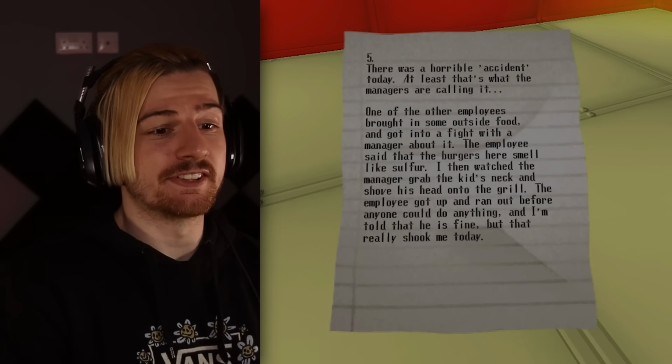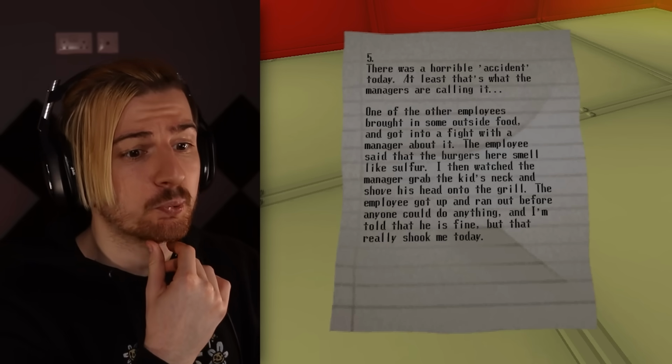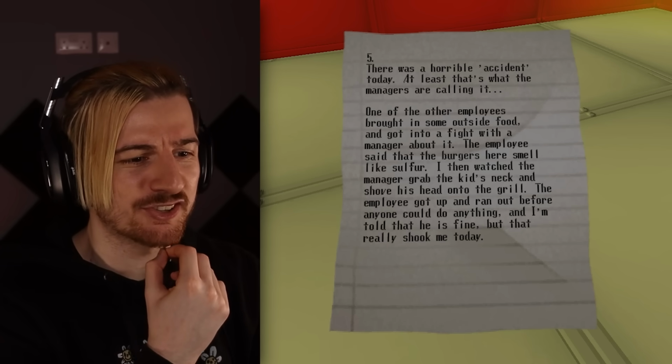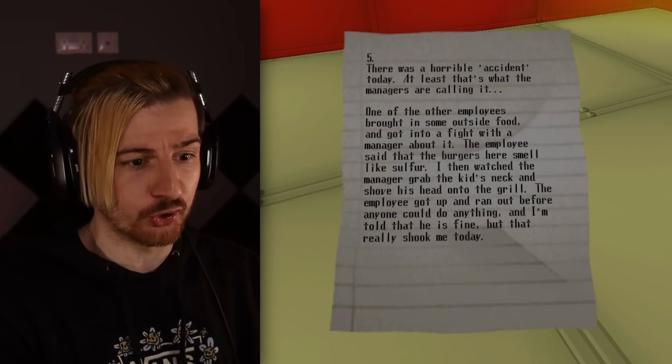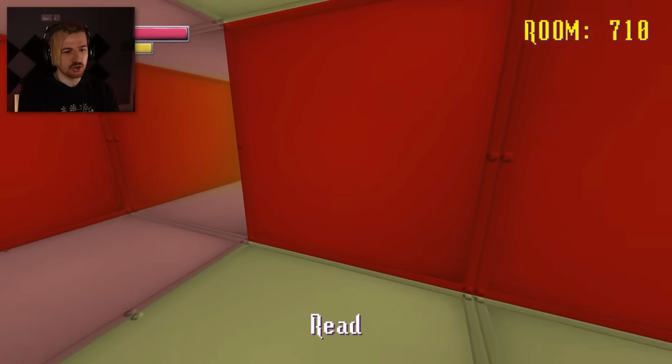Then we had number 5. Today there was a horrible accident. At least that's what the managers are calling it. One of the other employees brought in some outside food and got into a fight with a manager about it. The employee said that the burgers here smell like sulfur. I then watched the manager grab the kid's neck and shove his head onto the grill. The employee got up and ran out before anyone could do anything, and I'm told that he is fine, but that really shook me today.